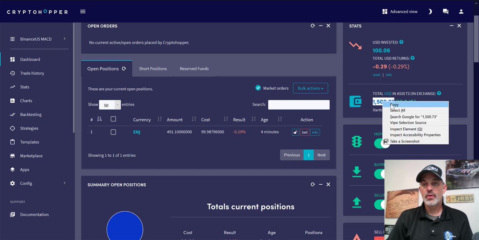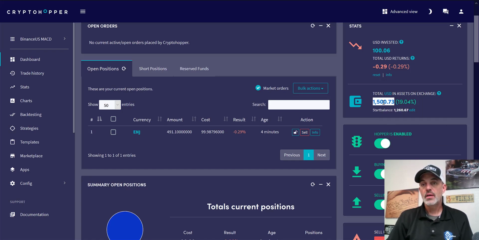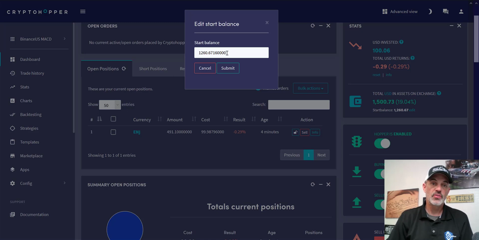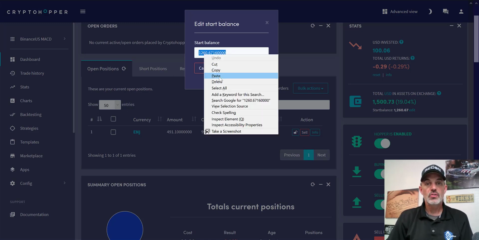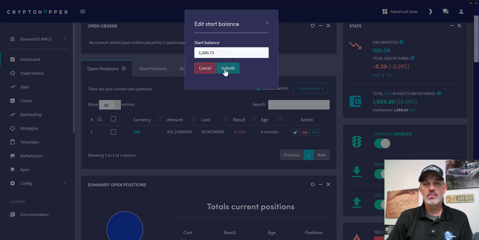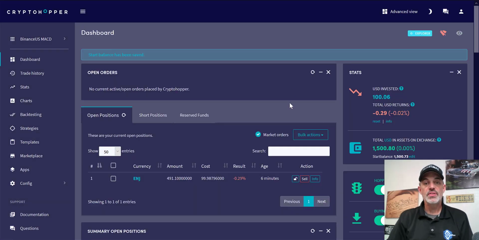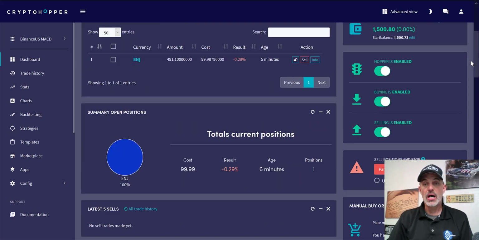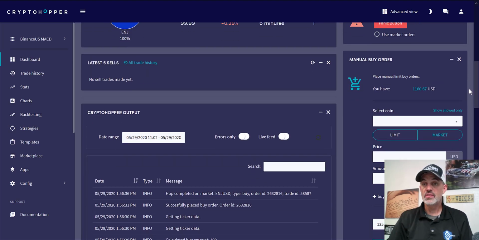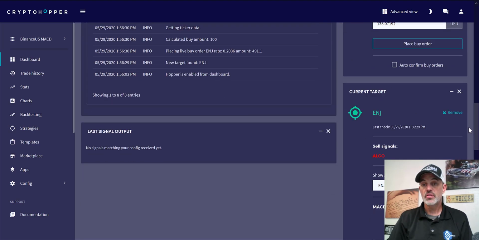to the 1573. What it's doing, it's actually counting about $240 worth of Binance Coin along with the actual US dollars plus now ENGINE. So I'm going to paste that in there and submit. And once we submit that, we can see that that's now balanced out at 0. This was at 0 before it picked up ENGINE. And the bot is now active, clearly, as you can see, and searching for targets.